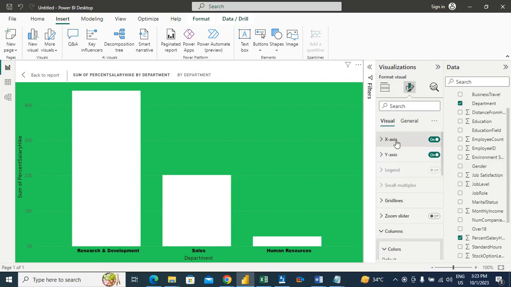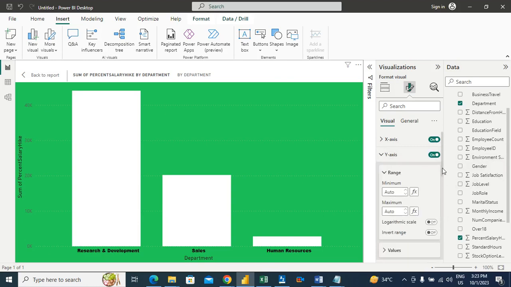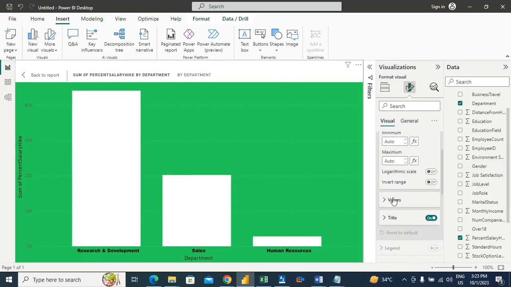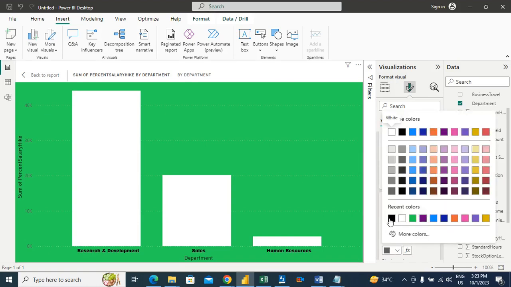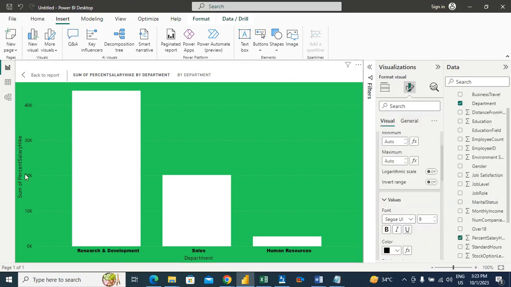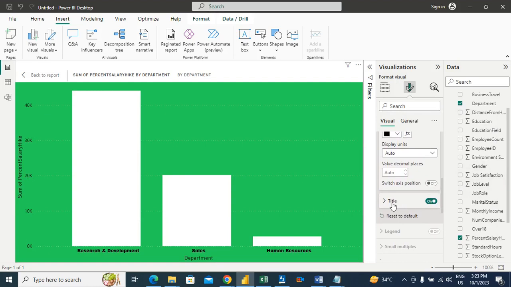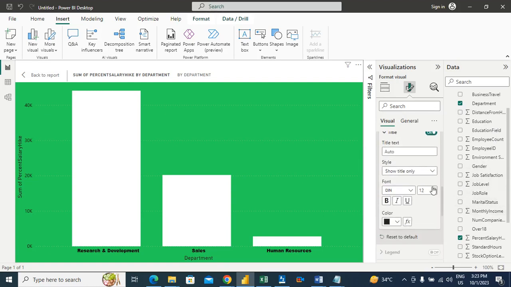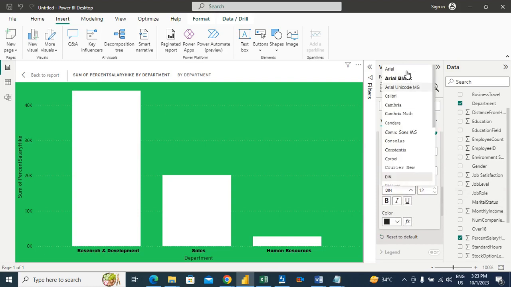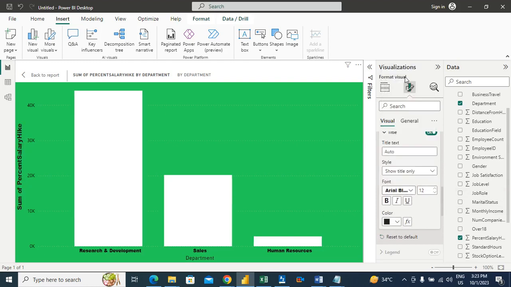Alright, now again in below y-axis I see the option values. Once again I will change the color to black. And I will change the font type to this one as Arial black as well.